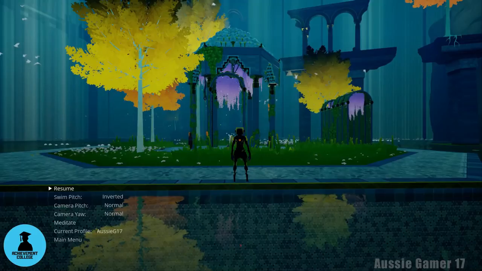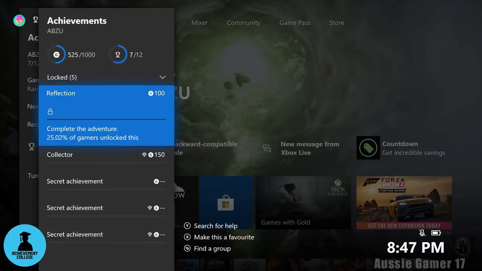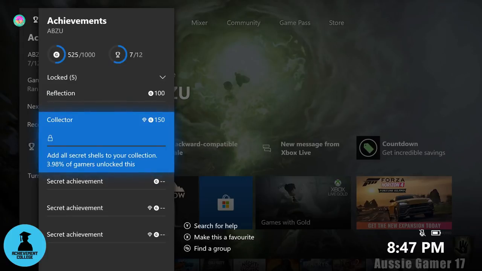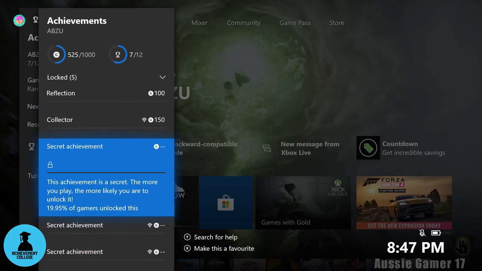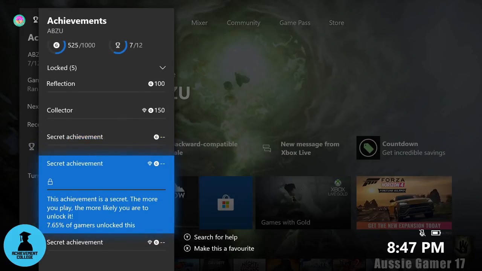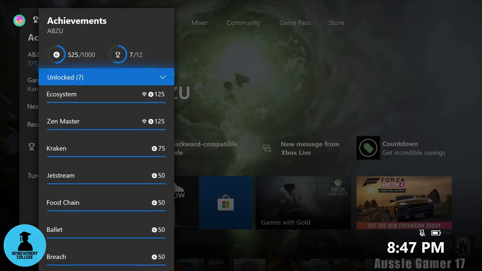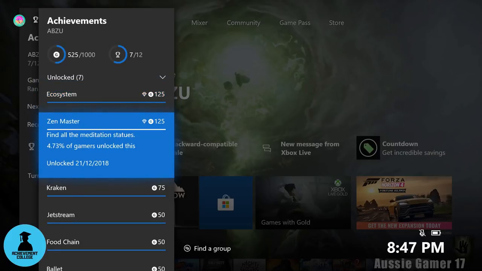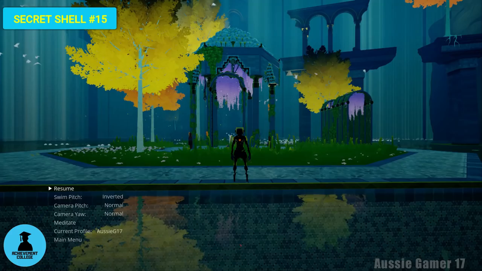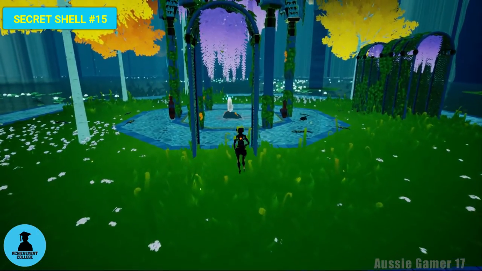And this is where I decided to pause the game and check my achievements. And you can see these are the locked ones. It's just checking how many were left. And I'm like, no, the ones that I need aren't there. So I didn't know which ones were secret or not. So I go into unlocked and there they are. There's Echo's ecosystem for 125 for the hidden pools and Zen Master for the meditation statues. So 250 gamer score right there.